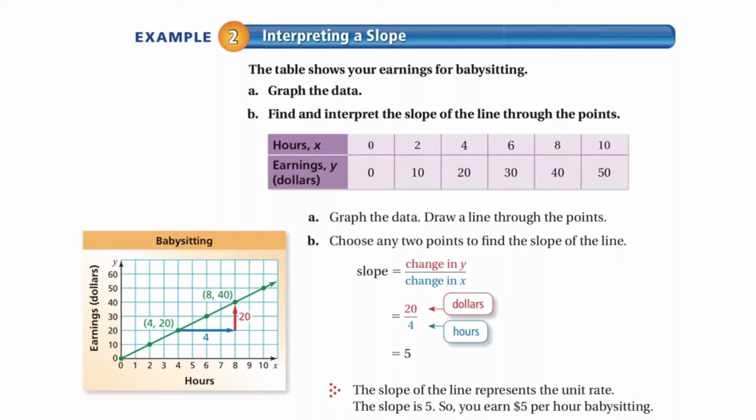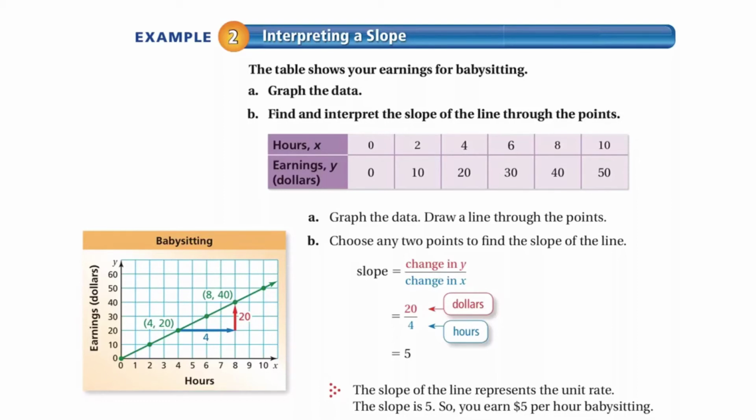So we graphed the data, and we drew a line through the points, and then it says choose any 2 points to find the slope of the line. Now, if the line goes through the origin, which here it does because it goes through (0, 0), then use that as one of the points, because it's really easy to subtract 0 from anything else. So we'll take any other point. For instance, they took (4, 20). The change in y is what goes on top. So 20 minus 0. The change in x is what goes on the bottom. 4 minus 0, which is 20 over 4. And we can simplify that to 5. So the slope of the line is 5.